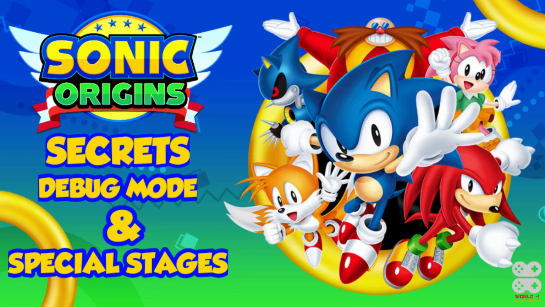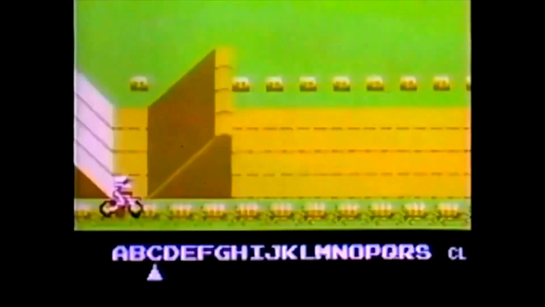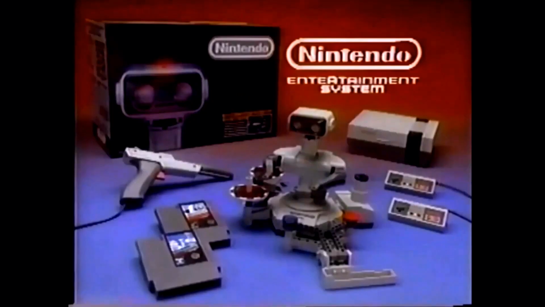Prime example of this, Sonic the Hedgehog on Sega Genesis or Mega Drive. I did a whole video on that and the link will be in the description below. If you love your retro games like I do and you struggle with certain NES classics, then have no fear as I'm going to give you some good old fashioned cheat codes.